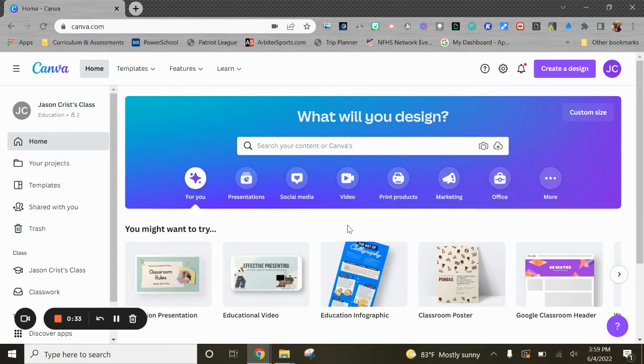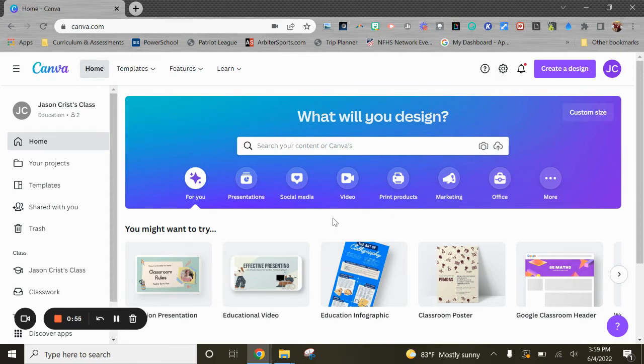So infographics are a visual representation: charts, graphs, timelines, images with less or reduced text in them. And Canva has a lot of different options for that. This is just a brief tutorial on finding and using some of those infographics.